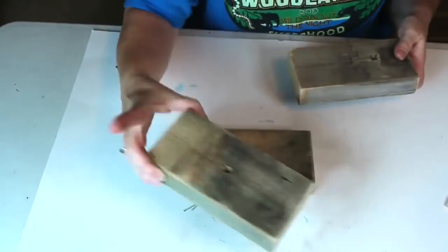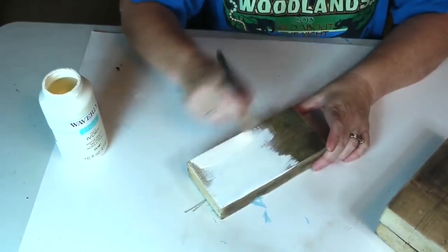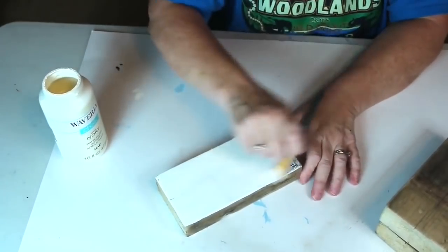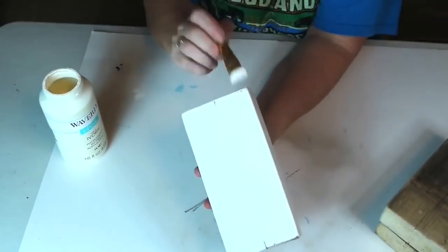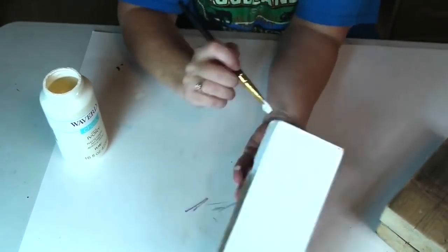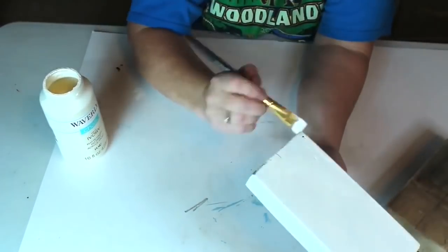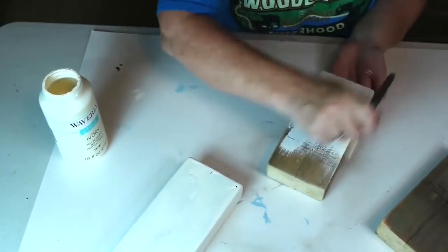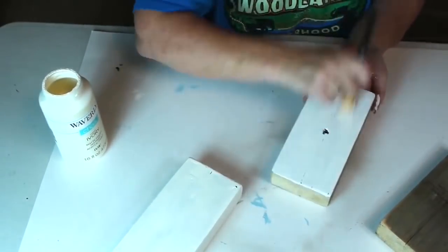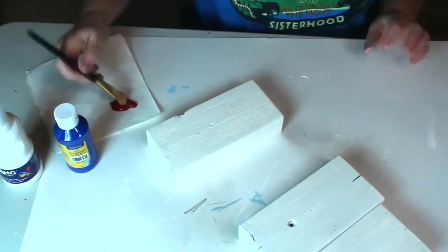For our first craft, we're going to be using these block pieces that I got from a construction site. I was out walking and saw one of the guys that worked there and asked him if he had any wood pieces he didn't want, and he gave these to me. They were quite dirty, so I sanded them down real well, and then I wanted to seal them with a coat of ivory chalk paint from Waverly. I knew that with this wood being old, it would be very porous, so it needed that base coat in order to make the acrylic stick well.